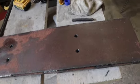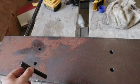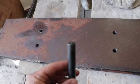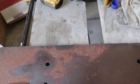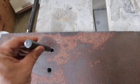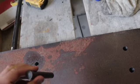Now, something I use for this is what's called a transfer punch. And they make these for every size hole, basically. And if you can see, there's a point on the end of there. So what you can do is after you get this marked up, you can slide this in your hole, hit it with a hammer, and it'll transfer your holes to the inside exactly where they are on the plate. So it works tremendously well. Let's go ahead and bring the skid steer in and get it all mocked up.